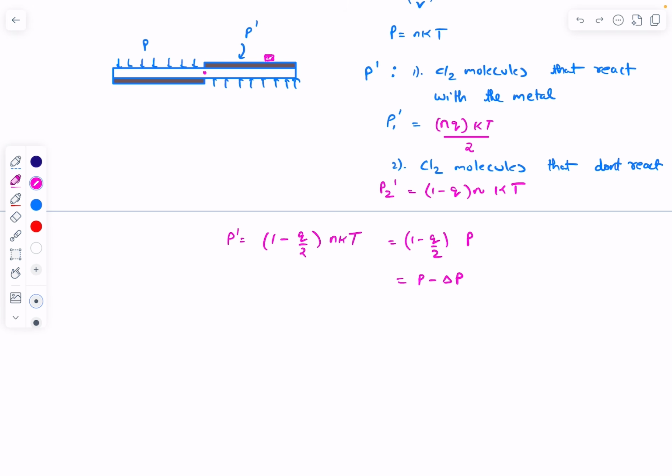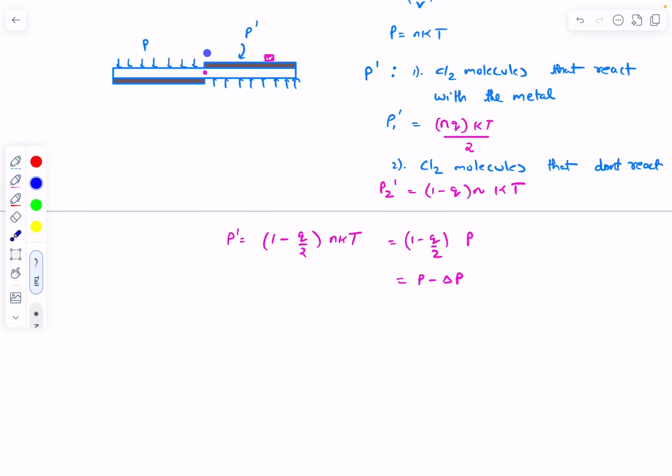Okay, so now the goal is to find out the torque due to these pressure forces. Now here, if you make a slight observation, you can make the process a bit easier. If you see that P dash is nothing but P minus delta P, right? So I can consider this as a sum of the pressure P, just like the pressure acting on the other parts, and minus a factor of delta P. So negative pressure will be considered as a suction force rather than the compressive force it actually is, right? So we can consider P dash as a superposition of P and minus delta P.